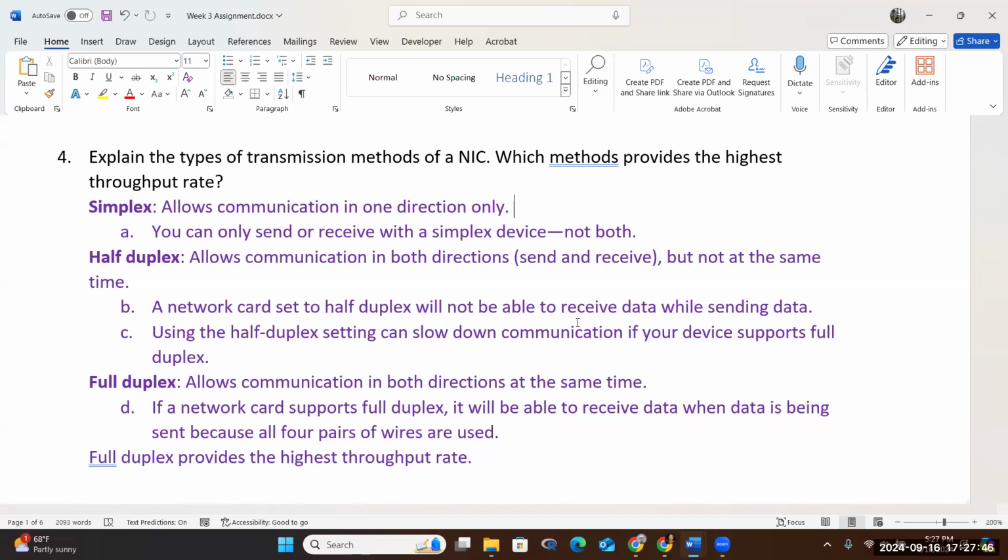But for most use, we would use full duplex for the highest throughput, the highest speed. Any questions? You can find this also in our notes. Make sure we remember these.